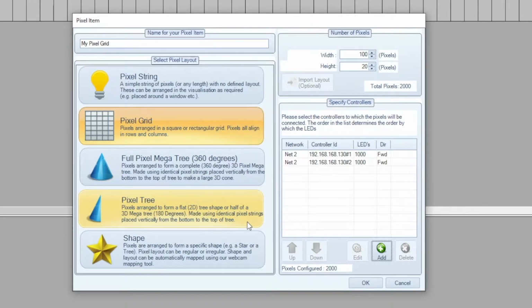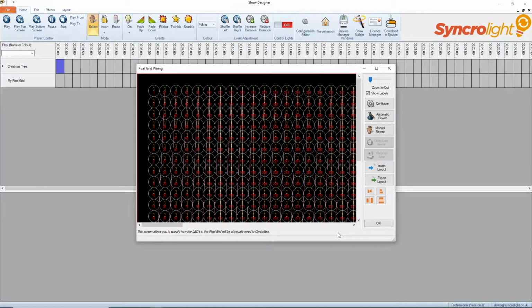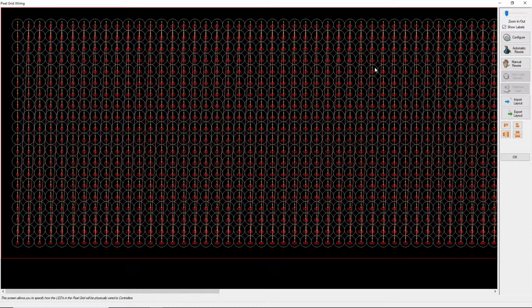Pixel grids can be any size, but if you're doing text or anything, you do want to make sure it's a reasonable size to get clear letters. So when that's configured, you press OK, and then it comes up with this pixel wiring tool here, and it shows you how the pixels are wired.